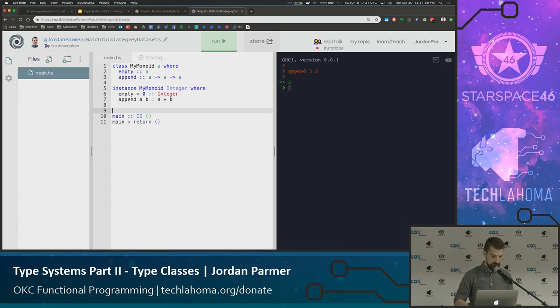Okay, so let's do this. I'm going to skip to a custom data type. Let's say we're going to create a custom data type called foo, and it's going to have two integer values. So we're going to set both of those integers to 0.